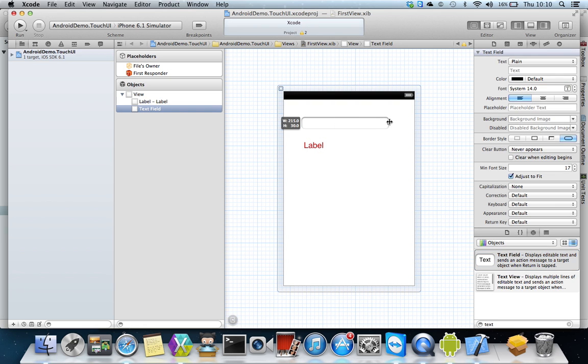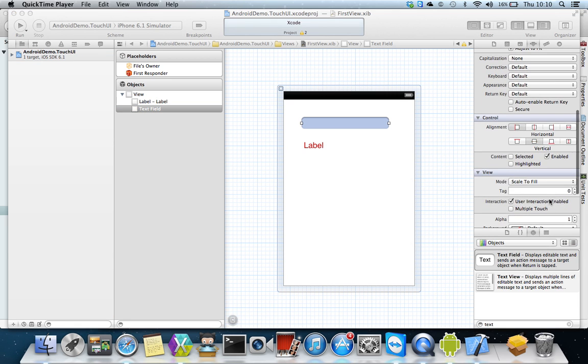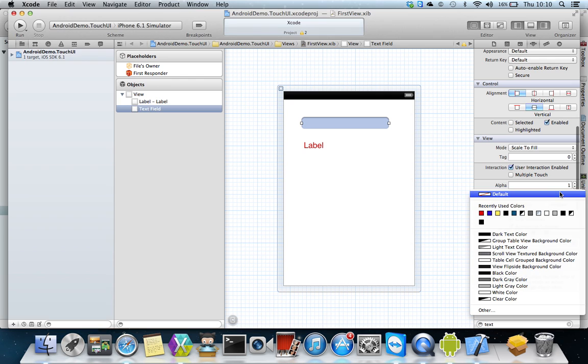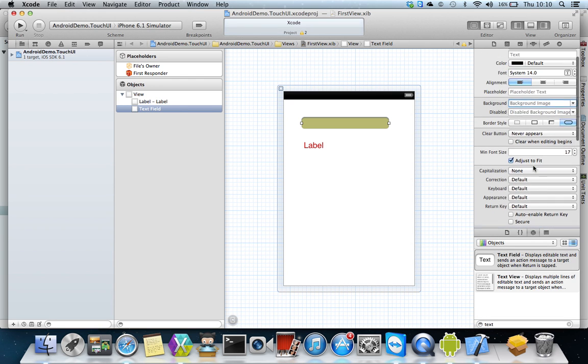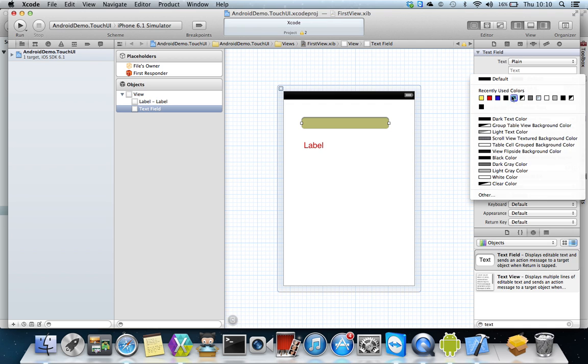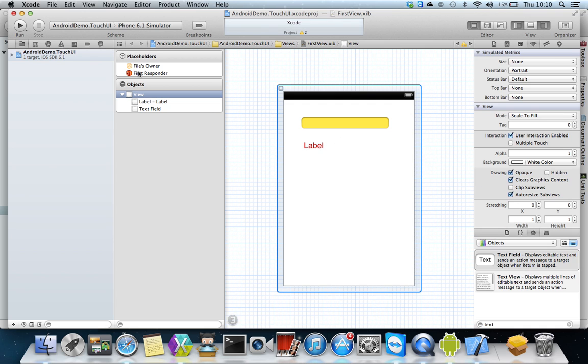And let's just make sure that it's there, and what we'll do is for background, okay, no, we'll leave that. What we'll do is I'd quite like to have some background here. So we're going to make the background yellow so we know where it is, and the foreground, well, let's make it a nice dark blue, shall we? Right, so we've got that. We've got a basic UI here, so let's just drag some things around.